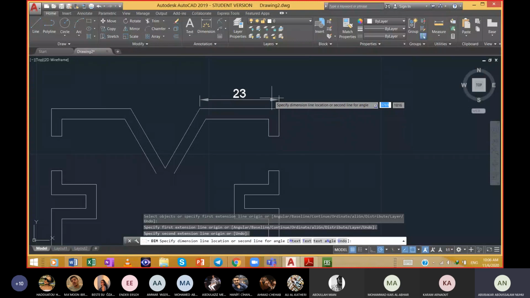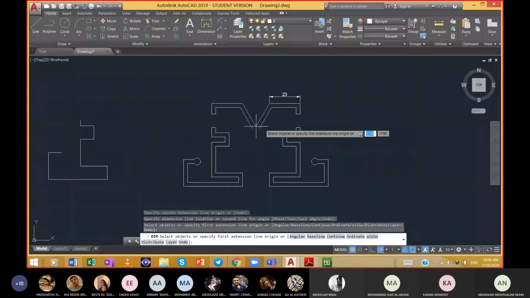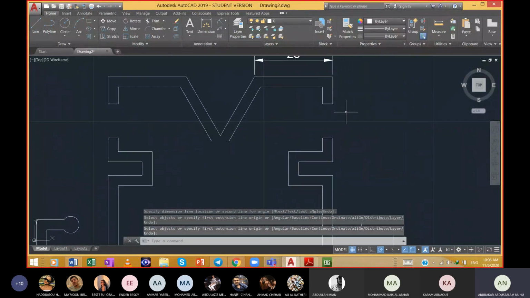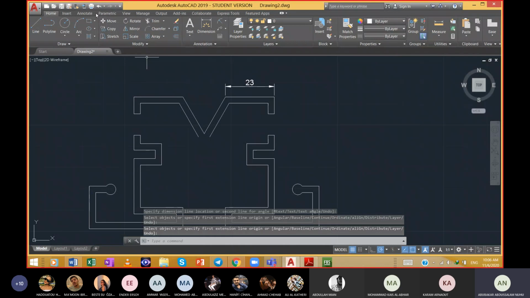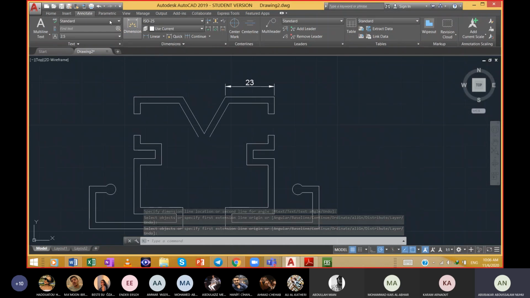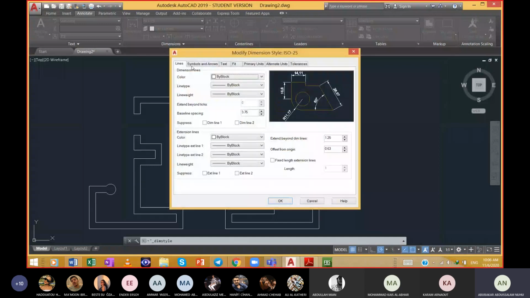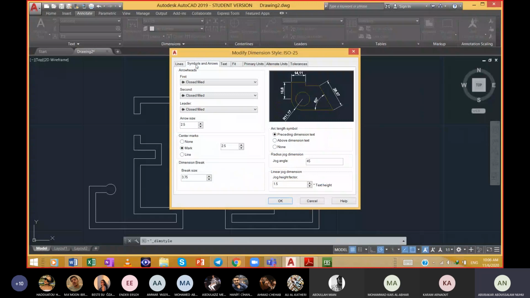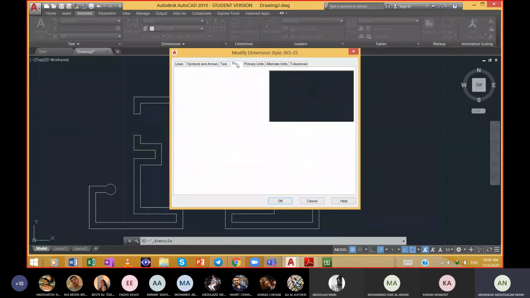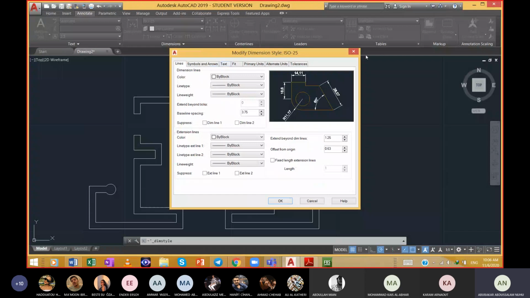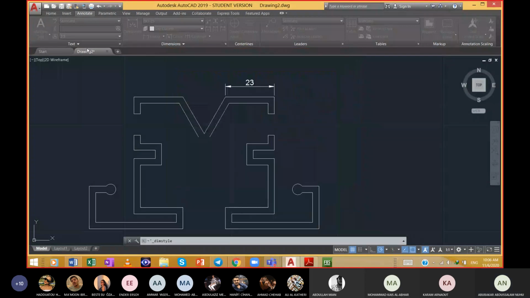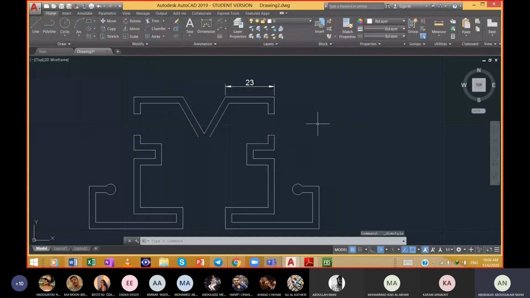If you want to edit your dimensions, you go to annotate. From this icon, you can edit your dimension. You say modify. You can make changes from here: the arrow symbol, the text, the primary unit, whatever you want to change.